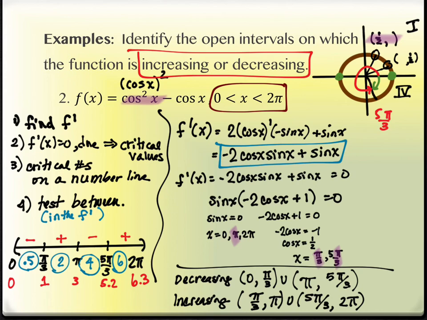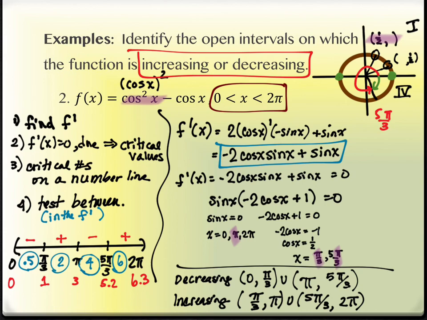This is a really good example of a place that your calculator is not going to be super helpful in finding each of these locations. Pi over 3 is not a rational number. You can't just zoom in and get closer and closer with trace and figure out for sure exactly that it's pi over 3, right? It's not possible with your calculator. You could guesstimate it, and you might be close. You might even guess it right, but it would not be finding it exactly for you.